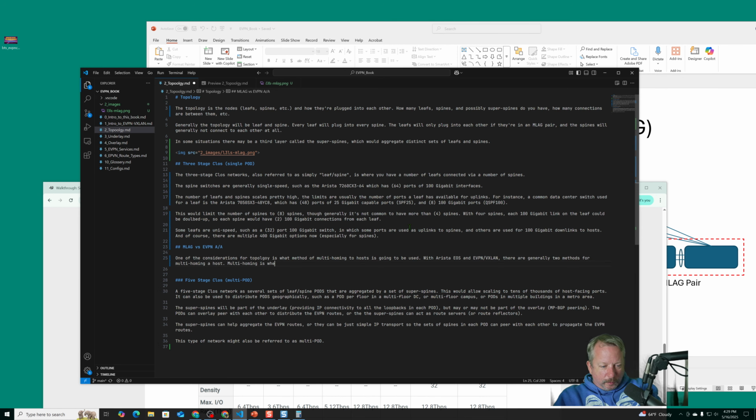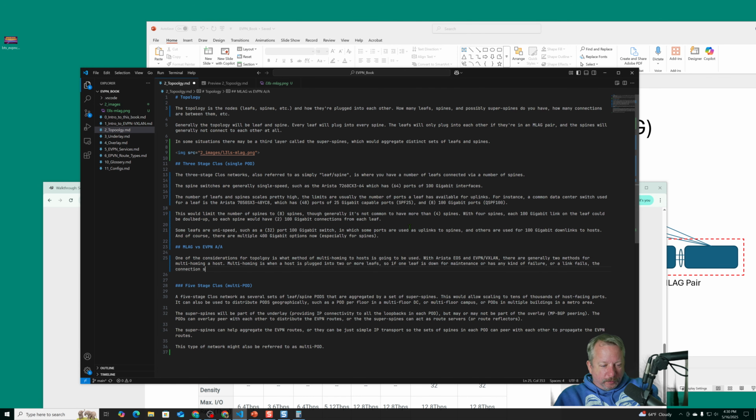Multi-homing is when a host is plugged into 2 or more leaves. So if one leaf is down for maintenance or has any kind of failure, or a link fails, the connection survives on the remaining leaf.